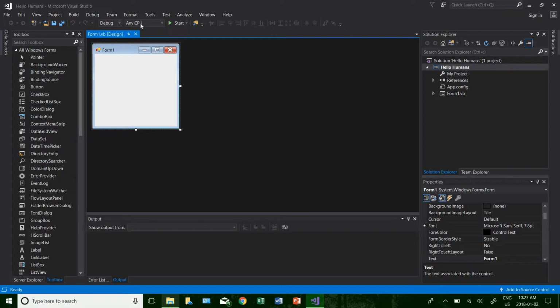Now, the last couple things I wanted to show are, as we have lots of various things on the page here, the only ones I'm going to make you guys concerned about is the save all. So it's not the single floppy disk, but the double floppy disk, as that's going to save all the files associated with our program. And then we will use the start button to actually see the outcome of our program. Okay, so those are the only two buttons we're going to be concerned with once we've finished our coding. Save all and start.